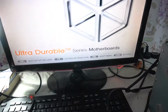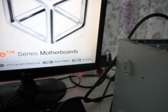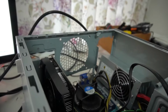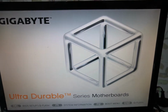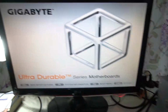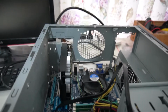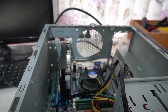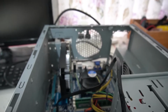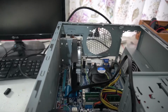Everything else seems fine. Well, let's unplug this computer again and let's see if it works. It's pretty much boot looping right now, but I can't see that because it's frozen. Pretty much not the same issue as last time, but okay, let's start disassembling. So the issue is most likely just a BIOS update. Let's just verify before we continue a BIOS update to see if this computer is perfectly fine without the graphics card.